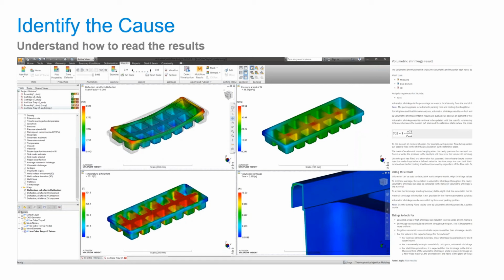The result that will be helpful for you in the long run really depends on what issue you're trying to resolve. Again, circling back to that initial statement of making sure you know what you want. If we look at that out of tolerance part that we mentioned, we know that shrinkage and warpage can be caused by a number of things. So we can jump right into the warpage analysis. However, having a quick look at the fill time, part temperature, volumetric shrinkage, and pressure at the end of fill result plot can also be helpful in just giving you a background for that warpage result.